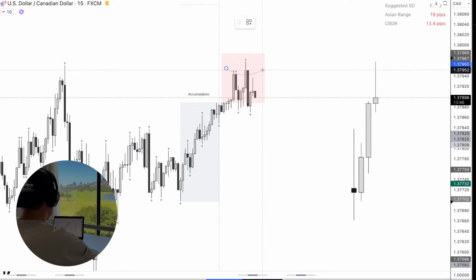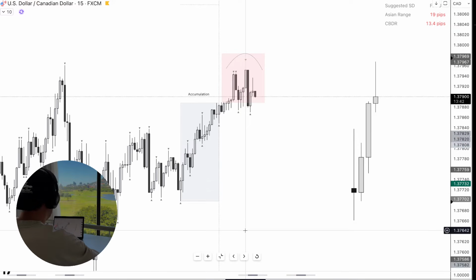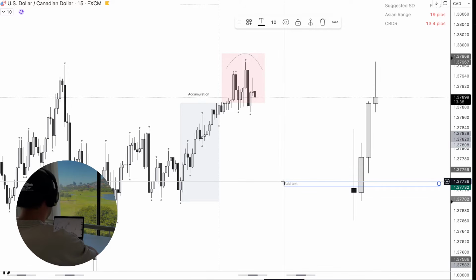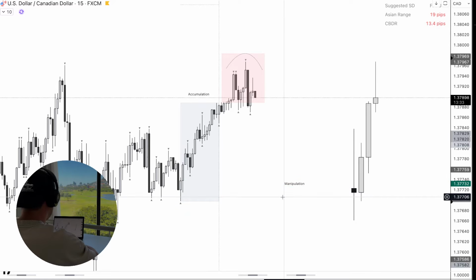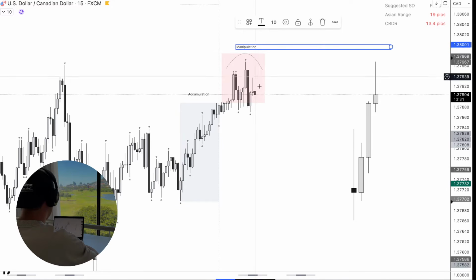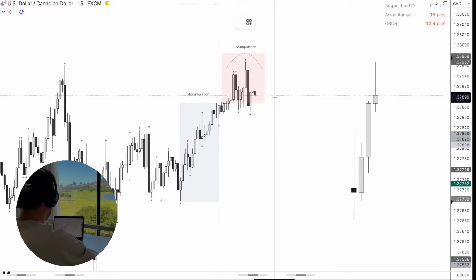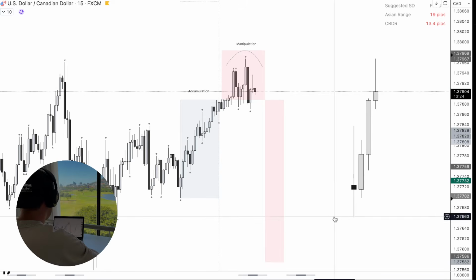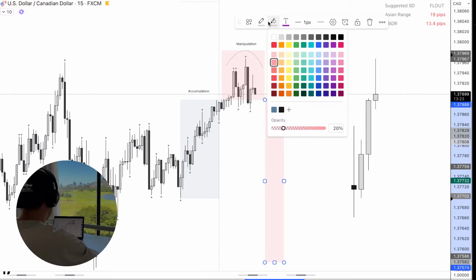If I just mark that out for us quickly, you can see how price action is also forming quite a nice head and shoulders pattern, if you want to call it that. And that's pretty much in a nutshell what I look for. So I'm just going to mark this out here as my manipulation zone. What I'm looking for now is price action to distribute back to the downside, right? So I'm looking for price action to do something like this.